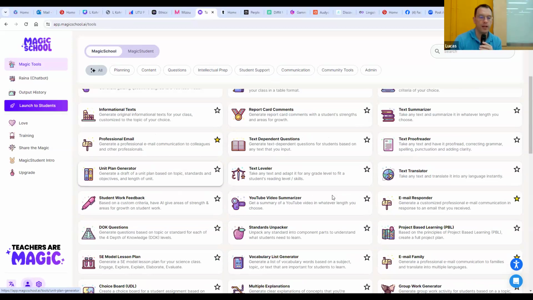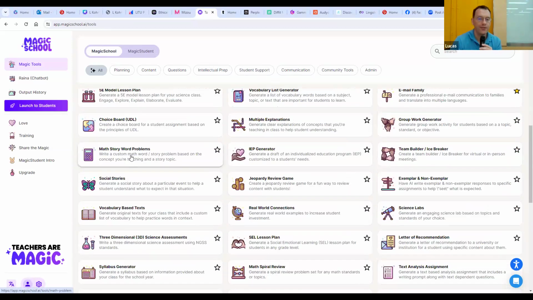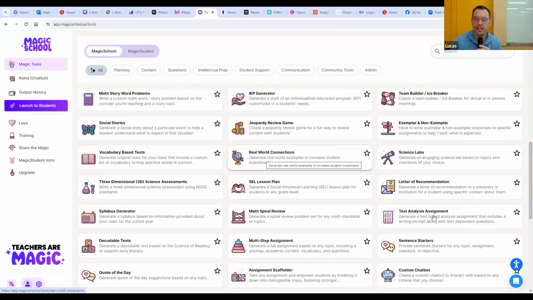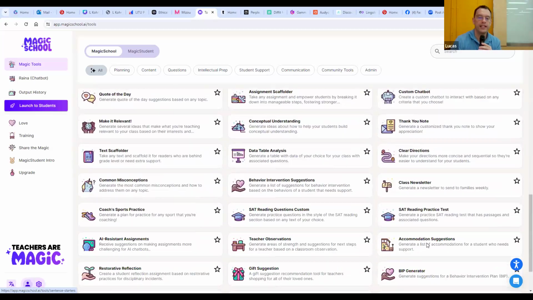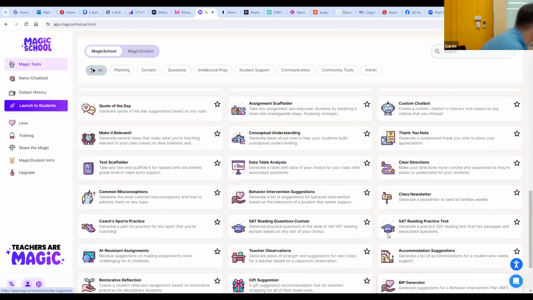And I think somewhere below it will have math story, word problems, real world connection, text analysis assignment, sentence starter. So it has all of these different tools. You even have tools to help you with teacher observations or SAT reading, behavior, data analysis. So it has a suite of tools you can use. So as such, it's quite good.